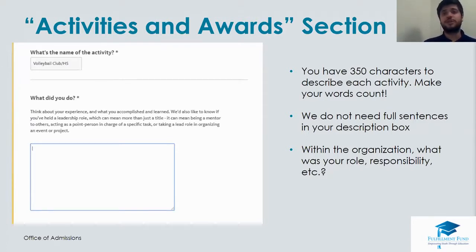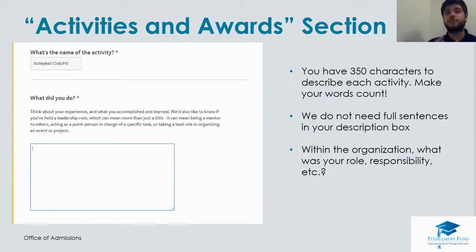And of course, there's no need to describe any more universally known organizations, like if you're a part of the Red Cross, or if you played basketball and it's just simply basketball, you don't have to explain basketball to us, right? Of course, if you do have acronyms within those organizations or clubs or involvements, make sure that you spell out the acronym. It doesn't matter what kind of acronym it is, or if it's one that is well known, make sure you spell it out. There's never enough information that we can have, so make sure that you're spelling out your acronyms.